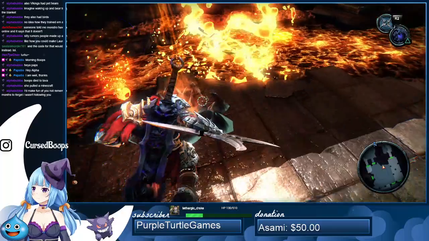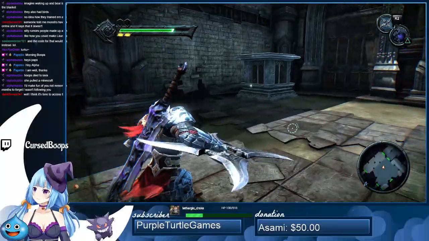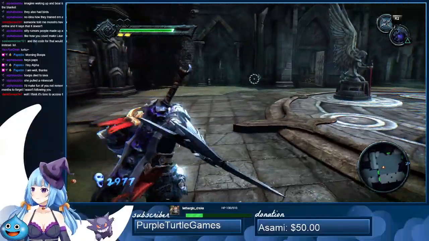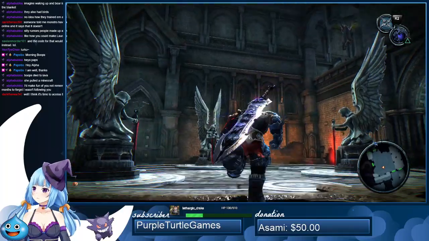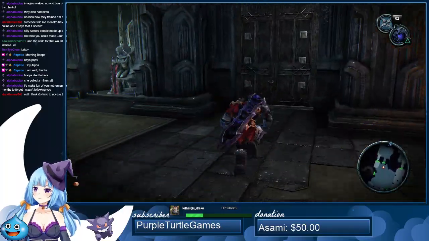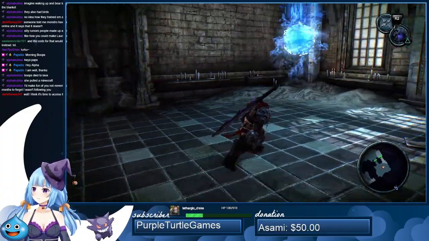Maybe the map looks right in this game. Can't get that one. I opened up a path somewhere. I don't remember how to get to it. The circle of the world. Ooh, nice. There is the circle.